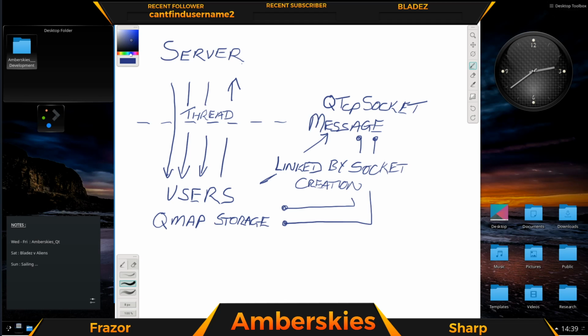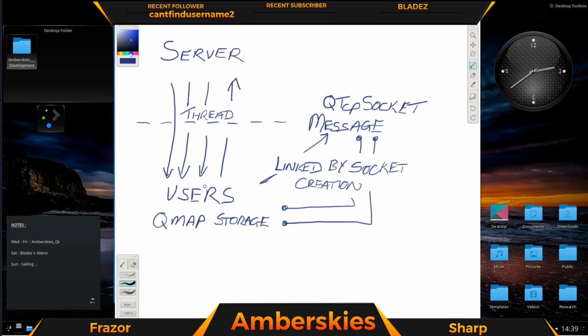Because we need to set up a socket under the accept signal. So when the server accepts the connection, it will come over to here where we will create a new socket and set up its connections.